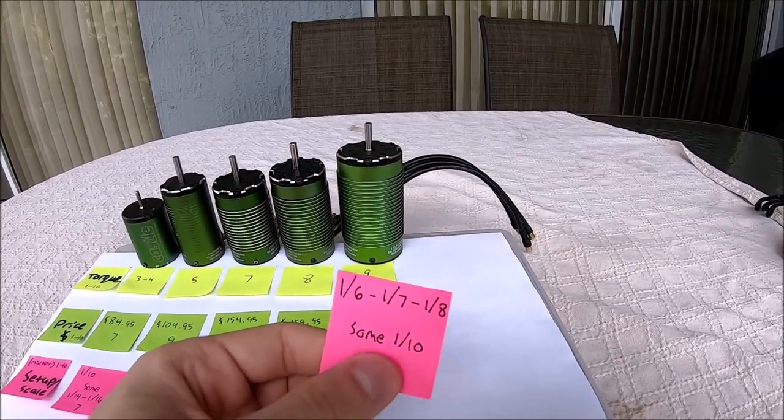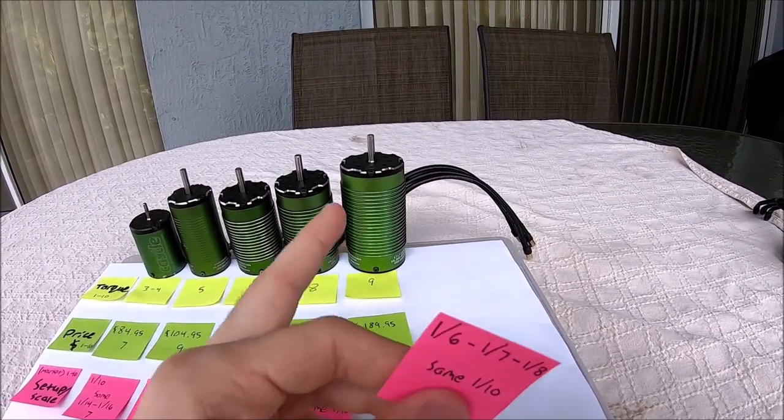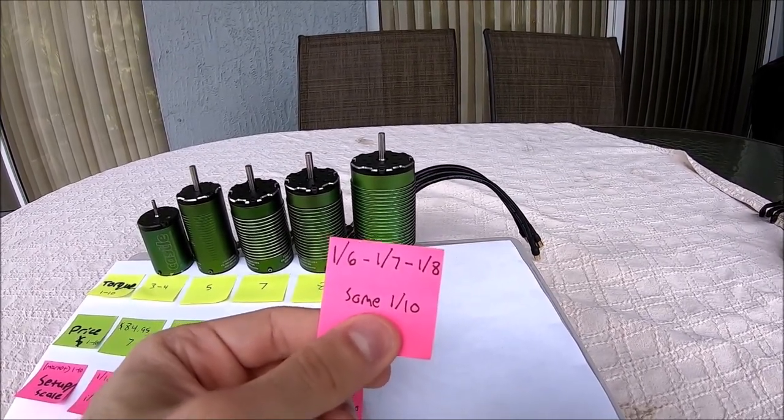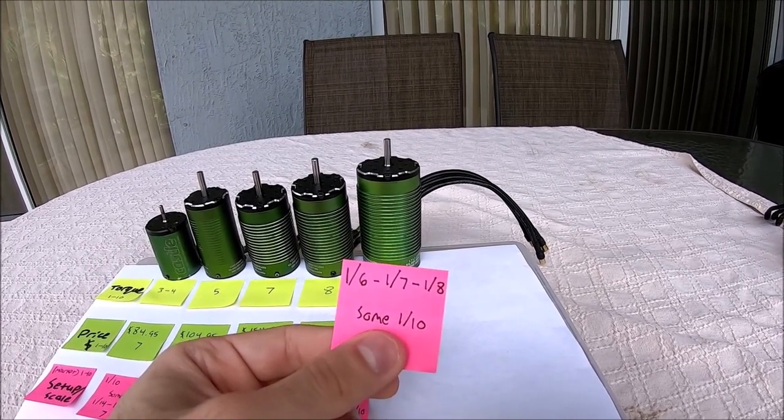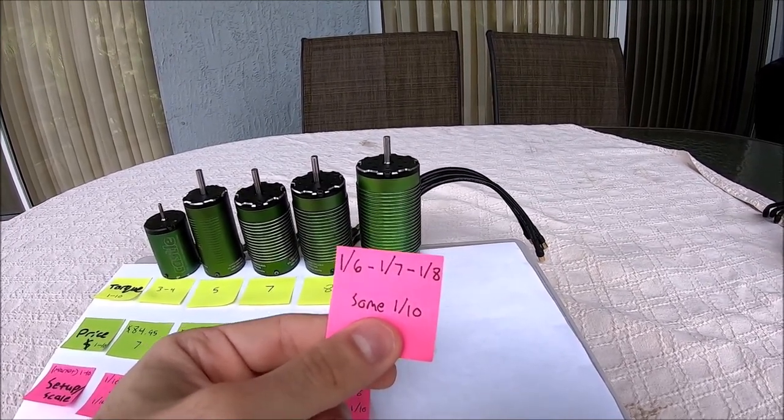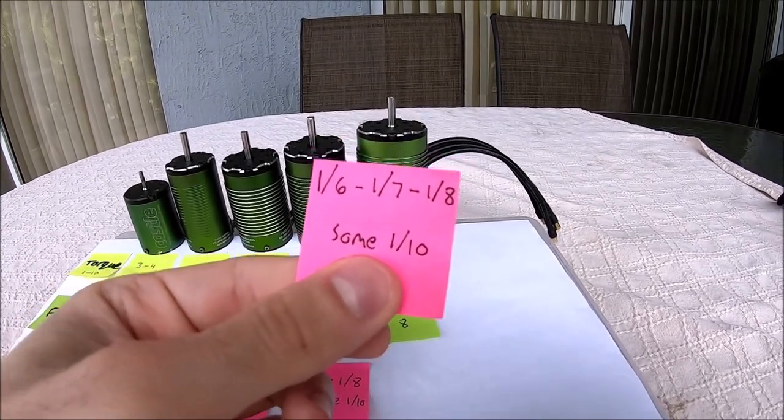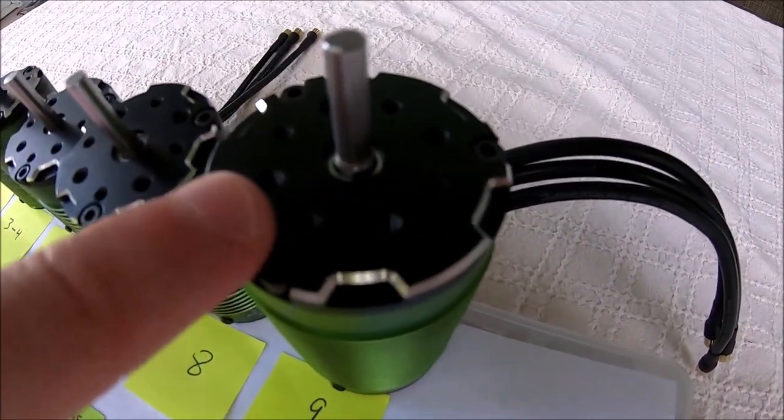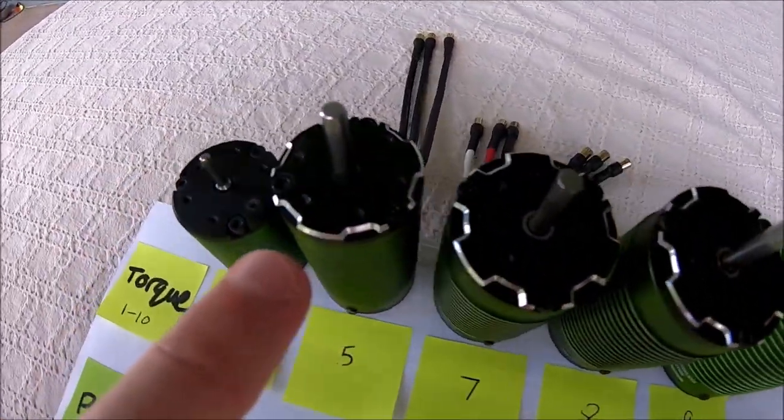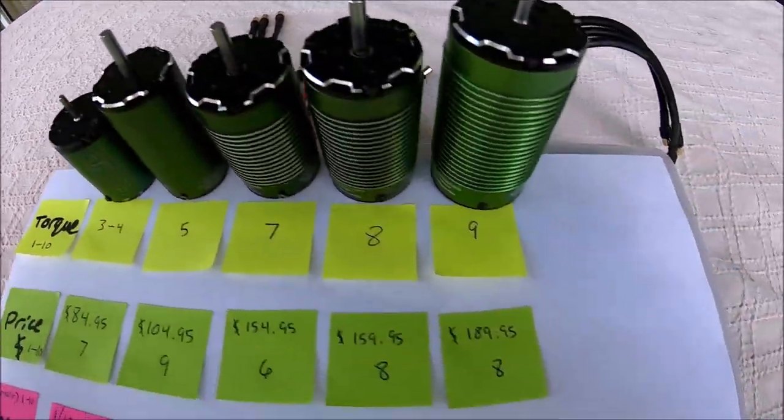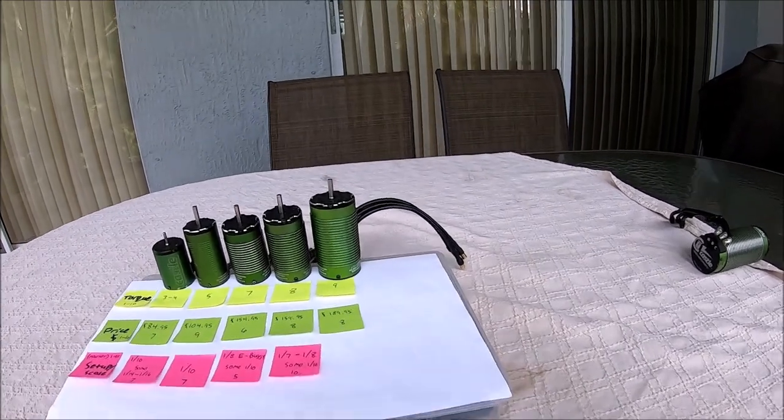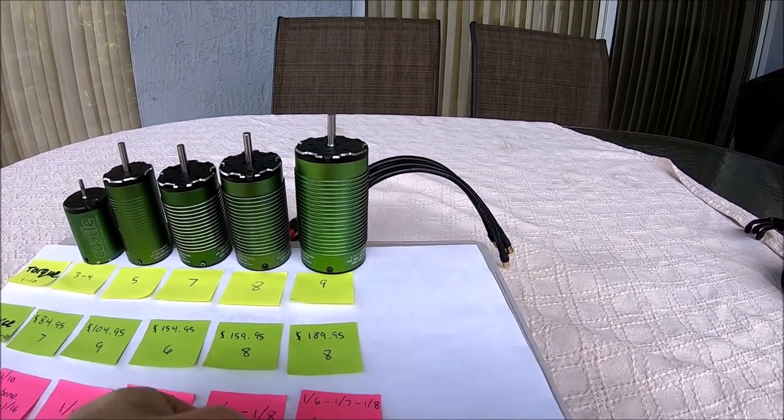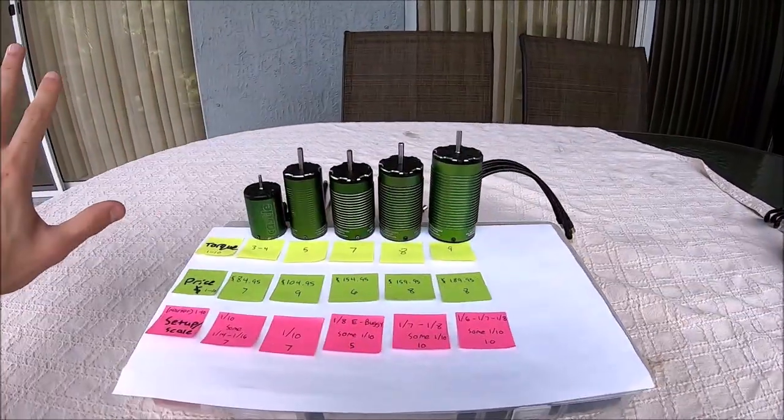That is with this motor running 8S. You could still put it in a 1/7 scale Limitless, Infraction, or even a Traxxas XO-1. Any 1/8 scale vehicle pretty much is going to enjoy this motor without it being absolute overkill. And believe it or not, some 1/10 scale vehicles - if you guys haven't realized, the mounting holes for this, you can actually mount this motor with the exact pattern that the 14 series can, so you can still mount it in a 1/10 scale vehicle, which is impeccable. I'm giving this an absolute 10. This hits the absolute most market out of all the motors that we're going to be reviewing.